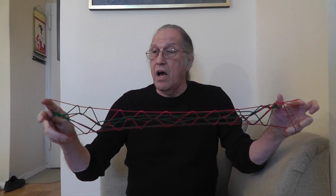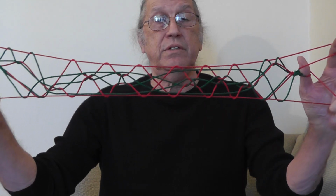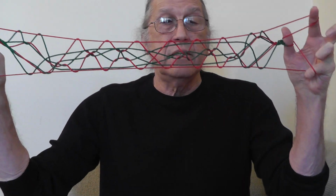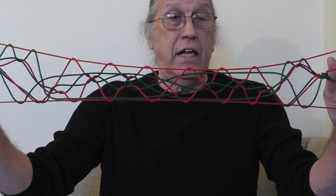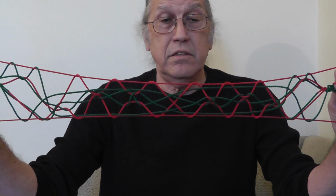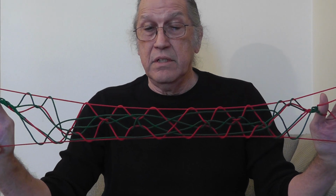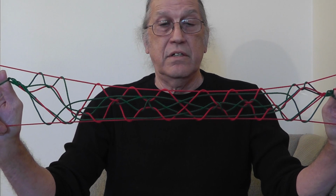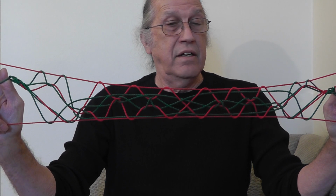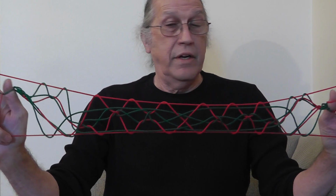Now we can see what the colors have done. This, of course, is an octagon, since we have four loops. And you can see that the eyes of the little elf are green, and the hat and the chin are red. And the two transverse strings are red. And it's just a very nice little figure that is a four-loop artificial Inuit system.